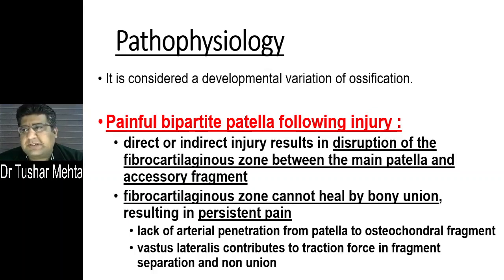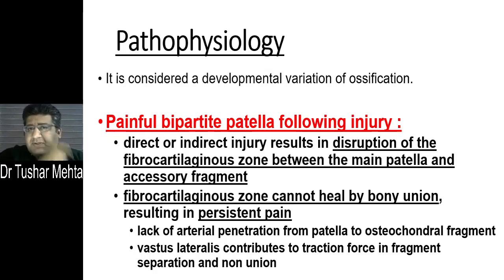Now the problem is, let's say an asymptomatic person who has a bipartite patella sustains an injury during sports or during some household domestic chores or whatever. Now he gets injured at that area. The biggest problem is that this fragment of the patella which has not fused, and the remaining patella, have a fibrocartilaginous bar in between them. Are you understanding what I'm saying? The failure of ossification has happened, but the area where it was supposed to be ossified has been replaced by fibrocartilaginous tissue.